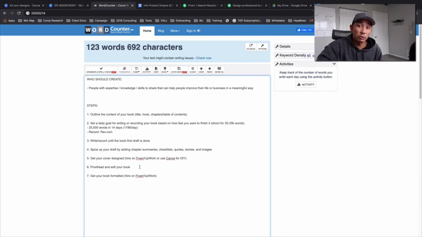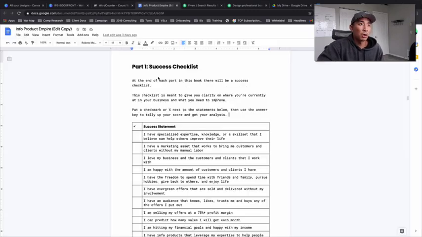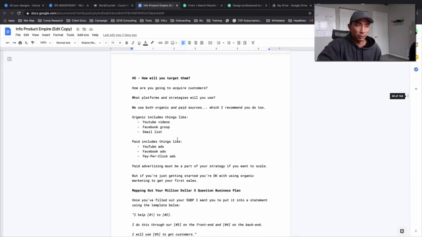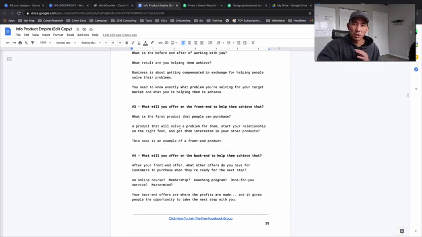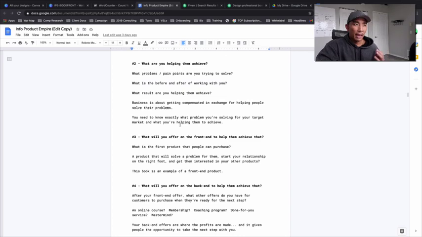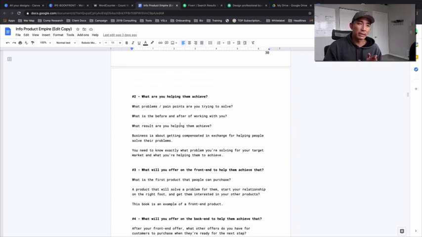Step 6 is to proofread and edit your book. What you wanna do is go through and read your book and take out any pieces that don't make sense or that are confusing, making your book easier to read. A lot of people, when they edit, try to add more stuff, more content. What I try to do is cut it down by 10 to 15% and only add in the pieces that the reader most needs to know and wants to know.